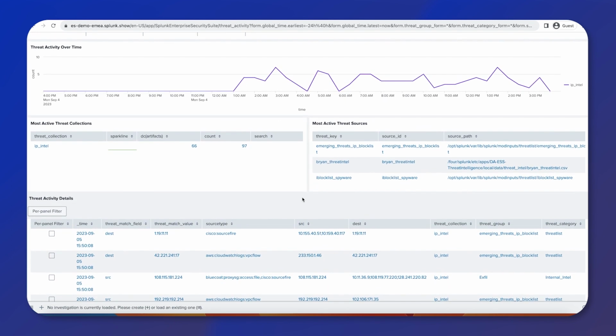I think the most interesting part here is likely to be here. So what we can see, we've got a threat match, 1.19.11.11, coming from our emerging threats IP block list intelligence source. The collection is IP intelligence. And we're seeing these source IP addresses are hitting this destination. I'm pretty sure they're private, don't test me on it, but 10 dot. So something's reaching out to this public IP address, so we can assume this is coming from our estate, and that's a worry.